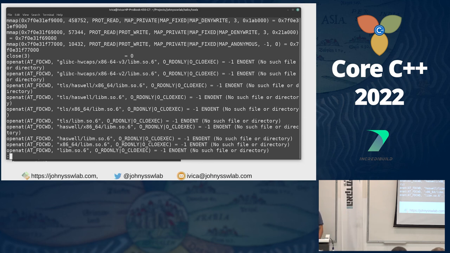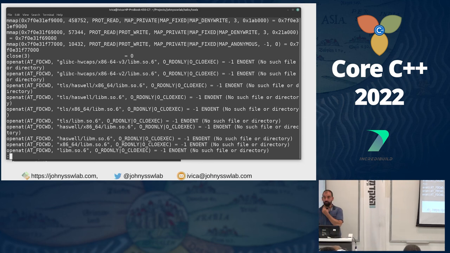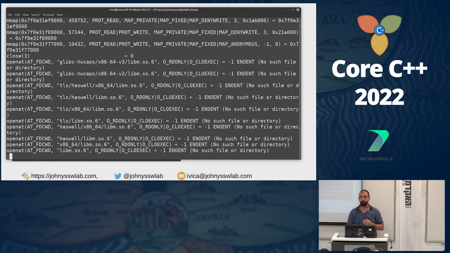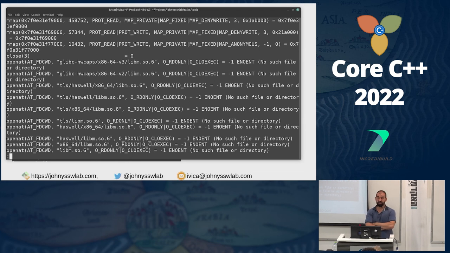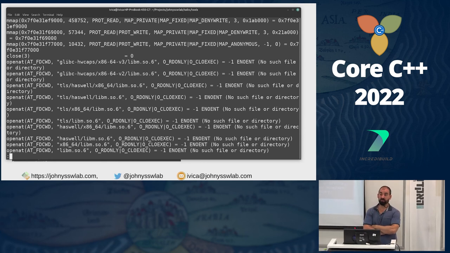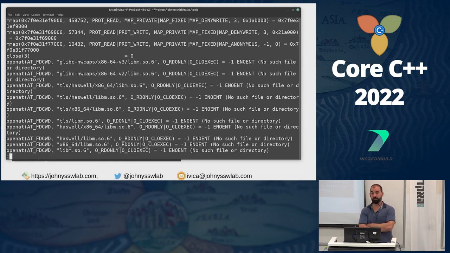Questions? Do any of these tools allow profiling or collecting statistics on a remote machine, like GDB has a remote debugger feature? I don't think so. Maybe, but I don't use remote machines, so I don't know. I don't think perf works remotely. There is no such thing as a perf server like there is a GDB server. So I think you would need to use the local machine, or at least SSH to a remote machine and do it there. Okay, more?